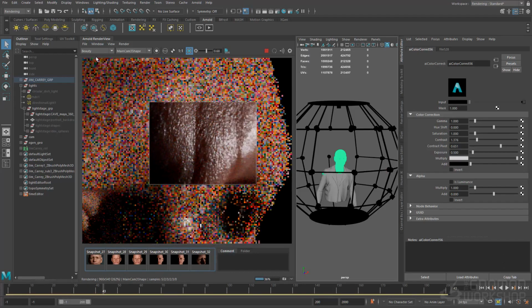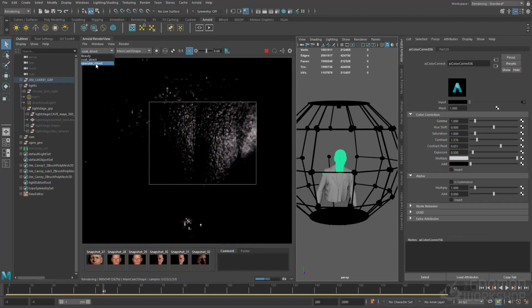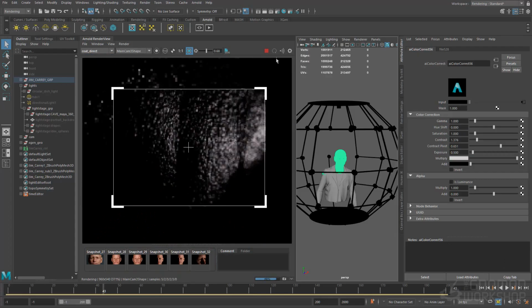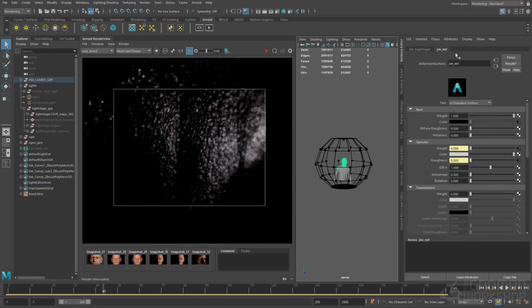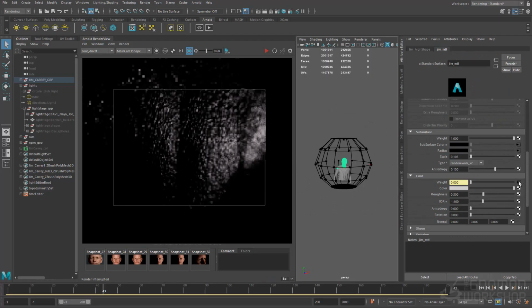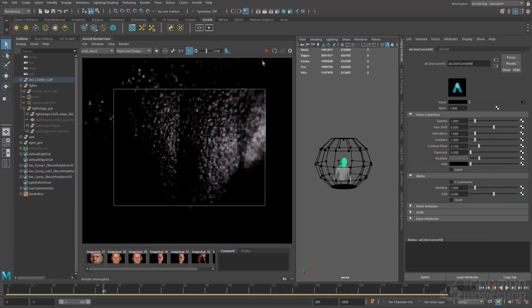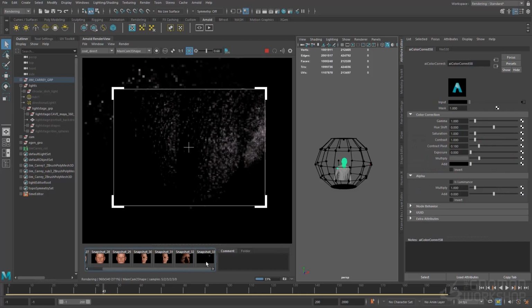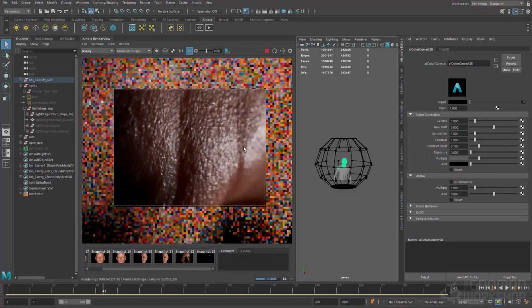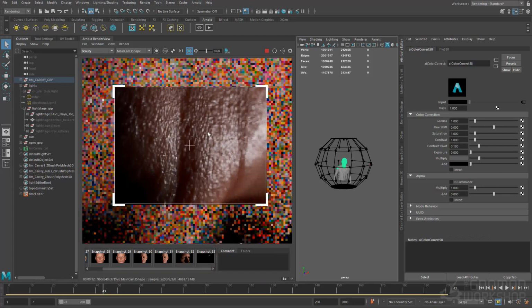There is research online about the index of refraction of skin, how skin responds to light. So these are things that you can study and learn and try and implement into your shader. So the coat is supposed to act as almost like an oil layer that sits on top of the skin, your sebum, but just in those areas where it's mostly oily. So forehead is one of those places.